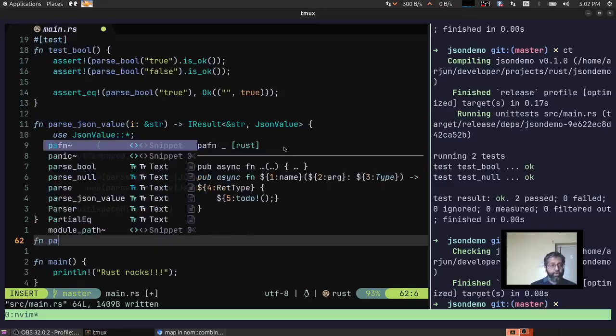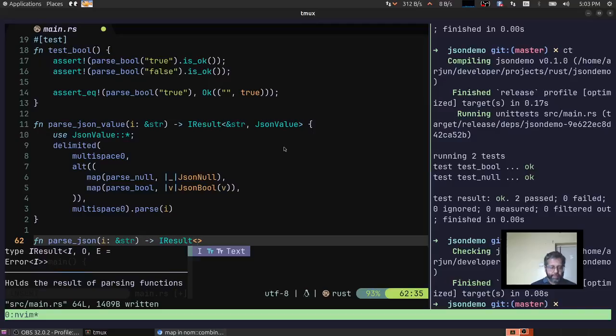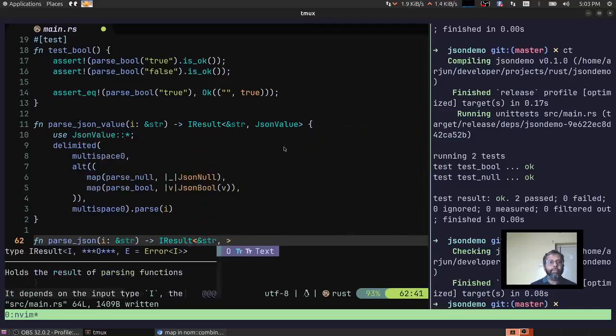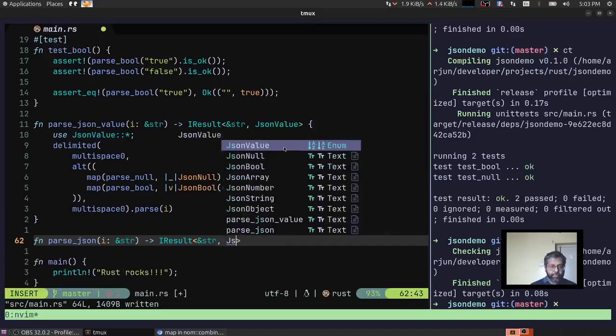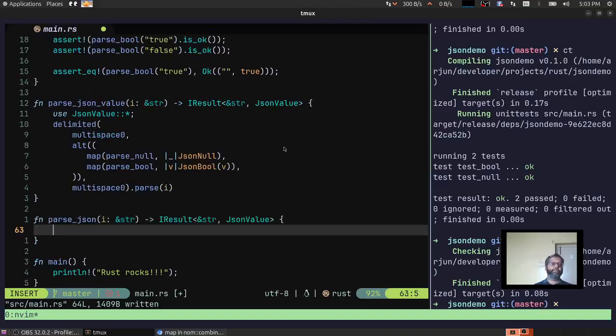So now we'll say parse JSON. This is the driver, and I talked about all consuming and JSON value. Okay. JSON value, and what are we going to do?